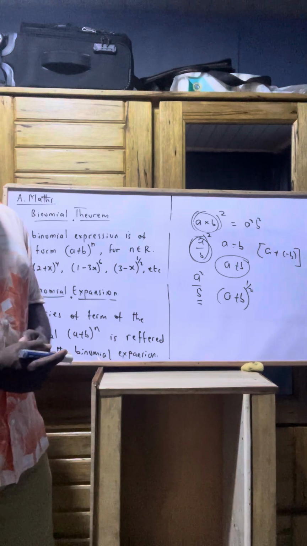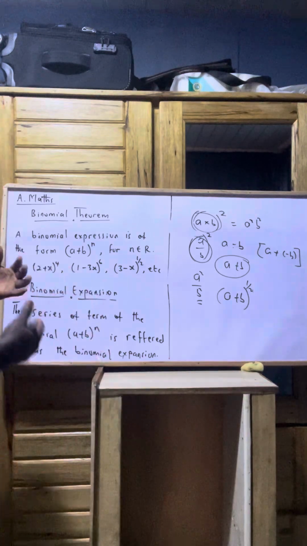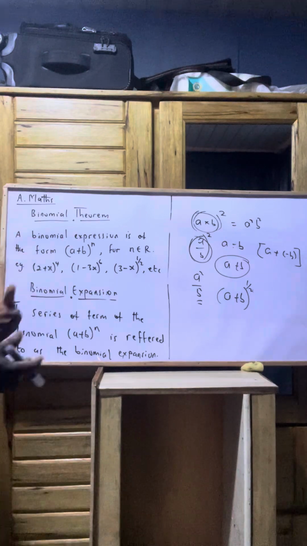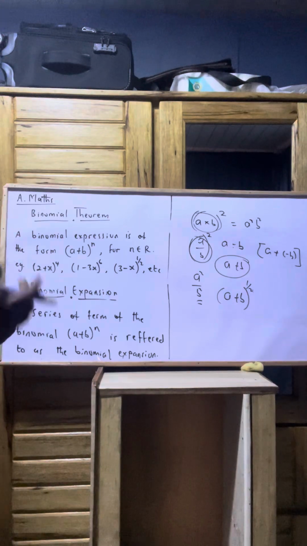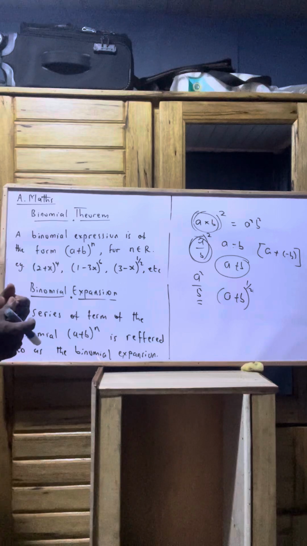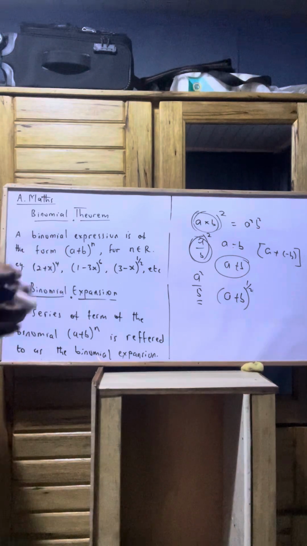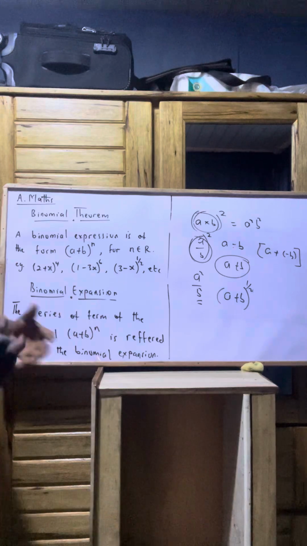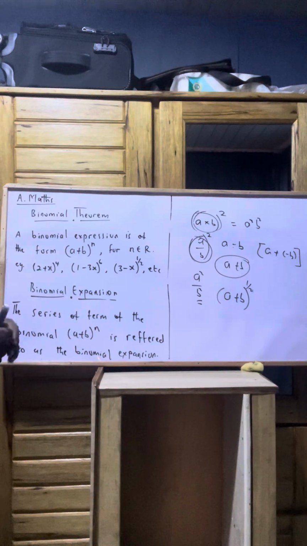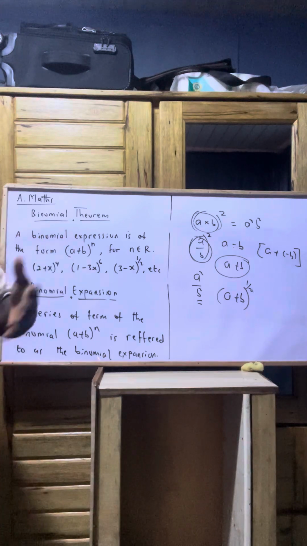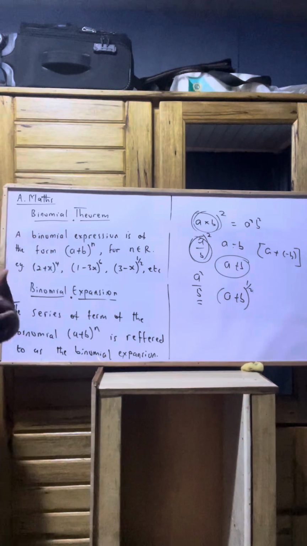So our main thing is to understand binomial expressions and how to expand them. After the expansion, we will look at how we can use the expansion to find the approximate value of a given expression, or how we can use the binomial theorem to analyze problems relating to probability. So that is all that we'll be looking at.